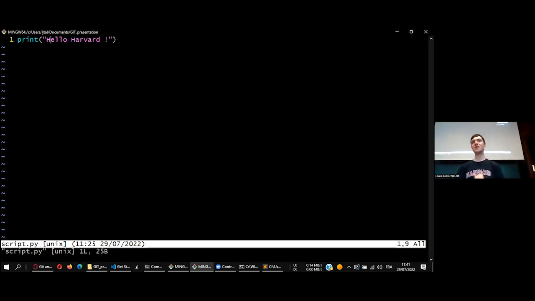But very quickly, Vim has multiple modes, and the one it uses by default is the command mode, where you can type some commands, for example, with a colon and then some command. But to go into an editing mode, you have to type, for example, I. And then I'm in the insert mode that you can see on the bottom of the screen over there, and I can just edit normally.